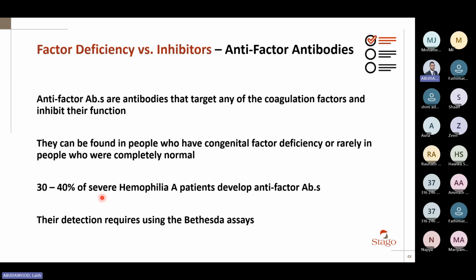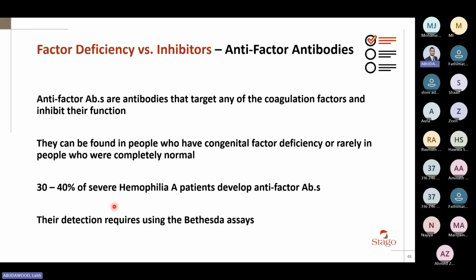These patients are given a special kind of medication. All right. Antifactor antibodies can also develop against other factors. They can develop against factor 9, 11. There are even reported cases of antifactor antibodies against von Willebrand factor. Okay, so they are simply antibodies that can bind the coagulation factor and inhibit its function, which of course will interfere with your PT or APTT, depending on the factor that's inhibited. Because if I inhibit one of the factors, I will prolong the clotting time. Okay. Now, these are quite rare.